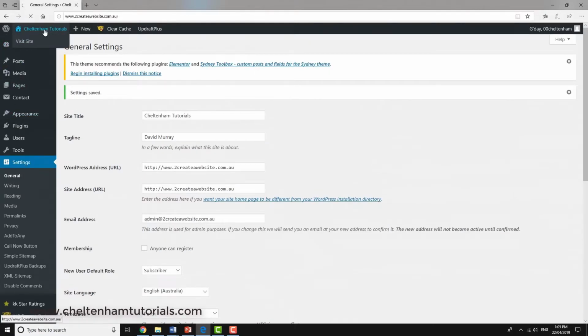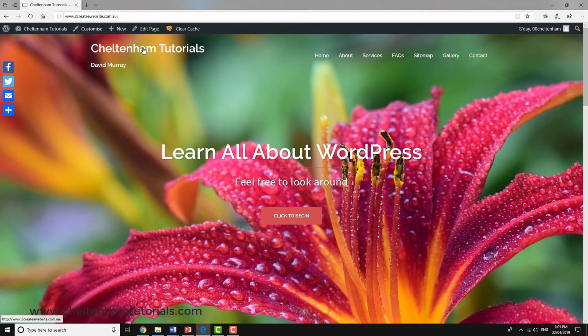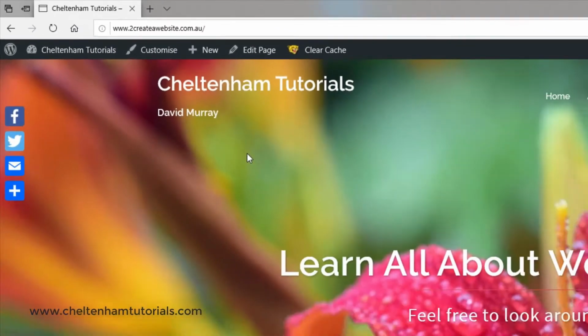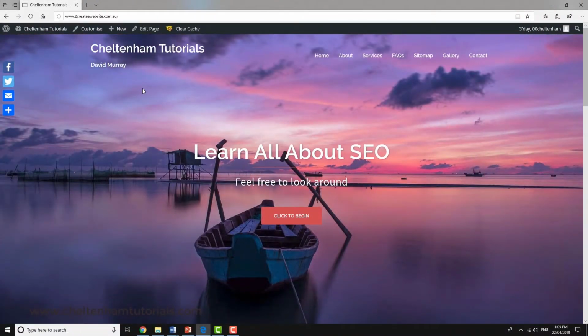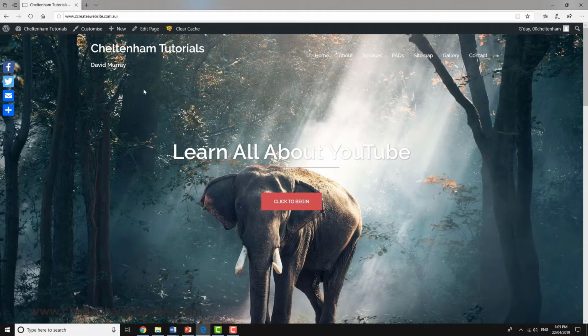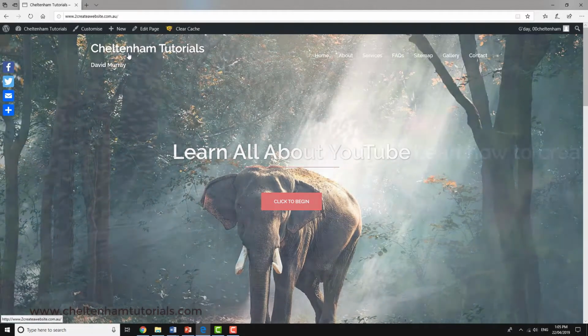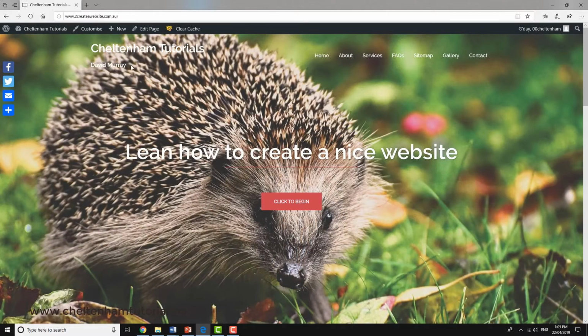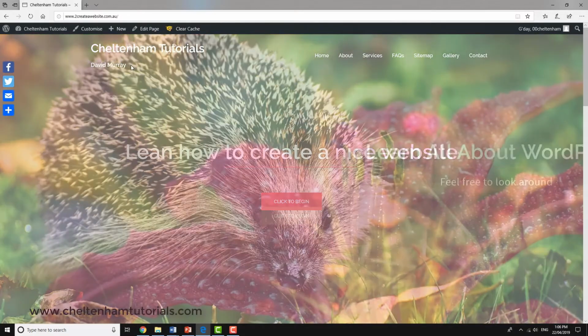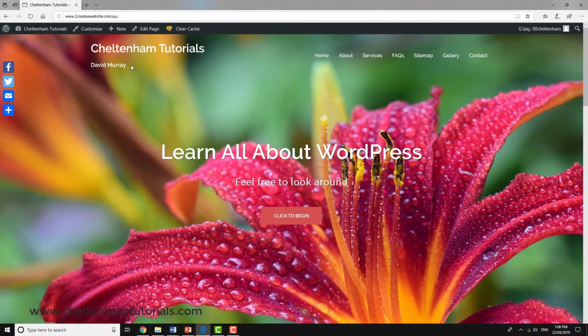And now if I go to the front end, you can see that's now been picked up and displayed there. As I said, in many cases, this won't be displayed at all within the theme, or in most themes, you can disable it so that essentially nothing's displayed there, or maybe your company logo is displayed up there. As I said, all themes are different, so you just have to check out the documentation.